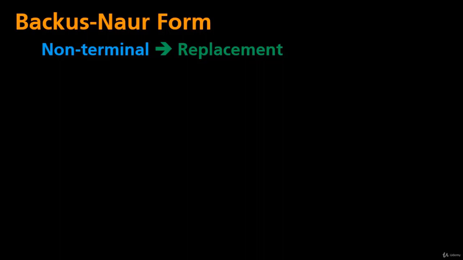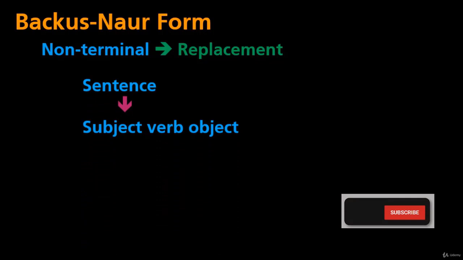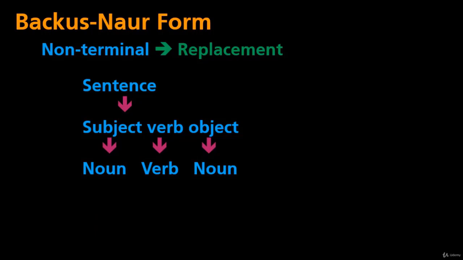Then there is an arrow and then the right side, the replacement, can be anything. It can be a sequence of non-terminals that can be replaced with subject followed by verb followed by object. It can be one non-terminal like here, and it can also be a terminal. The terminal I've written in green. Once we get to a terminal we're done, we're finished. There is nothing we can replace it with.